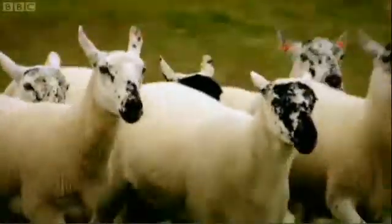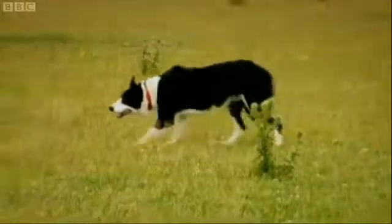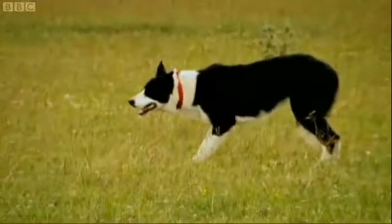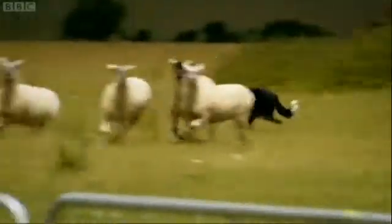Do you start with the word commands and then introduce the whistles slowly so that they can associate the two together? That's right. Start with the commands and then slowly go on to the whistles until they take them both. Two easy whistles so the dog differentiates quickly which is its right and left. A working dog is so keen that even if a bitch is ready for mating, the dog won't take notice until it's finished its work.